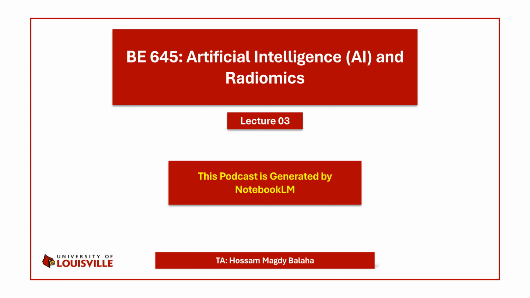Exactly. Let's try to simplify this with an example. Imagine a small image with just 4 gray levels. Let's call them 0, 1, 2, and 3. We set the distance to 1, meaning we're looking at neighboring pixels. Yes, right next to each other. And the angle to 0 degrees, so we're scanning across rows. Right. Now we create a 4x4 matrix, 1 row and 1 column for each of our gray levels.